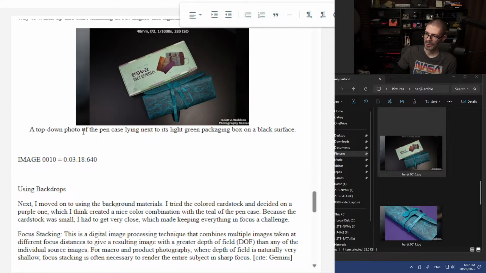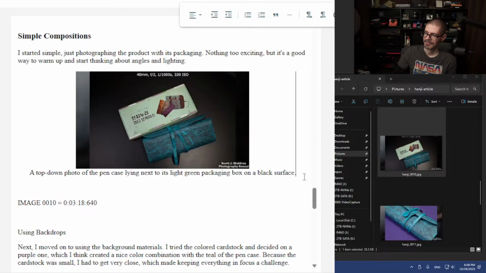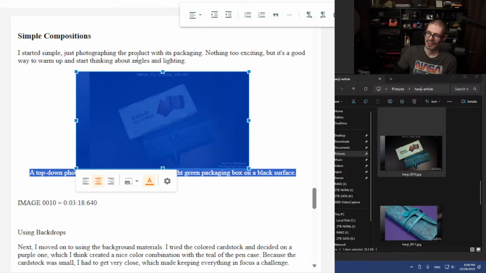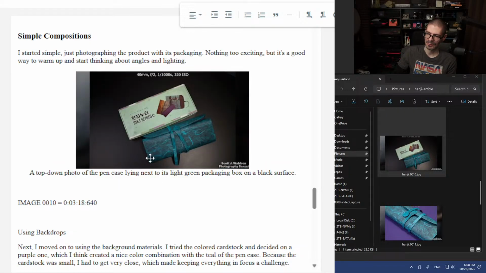It says a top-down photo of the pen case lying next to its light green packaging box on a black surface. So just imagine, this was not in the text of my video. So the AI is literally looking at this frame, understanding that this is a box, a green box, and that it's on a black surface.